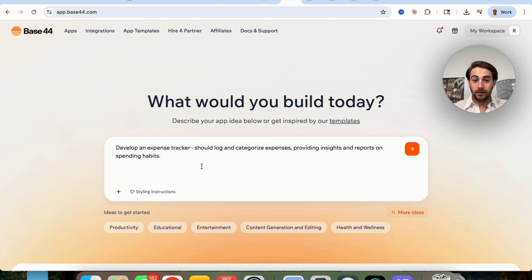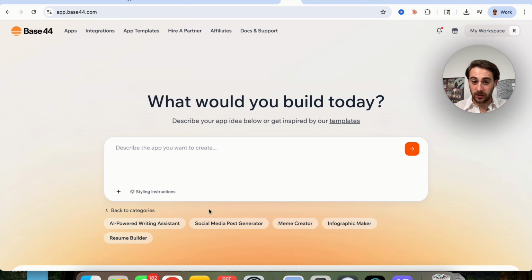Now, the second idea that I would strongly suggest that you explore is if we come over here into content generation, we could see that this can do several things under here. One, this can actually make memes for you. So if you click on this, this will give you the prompt. Basically, you can make a viral meme creator.